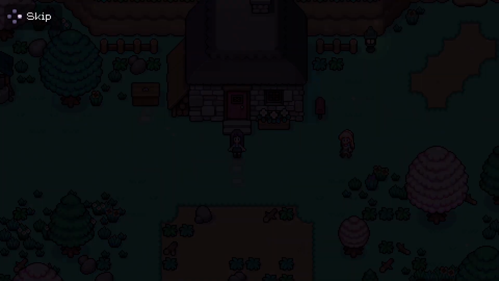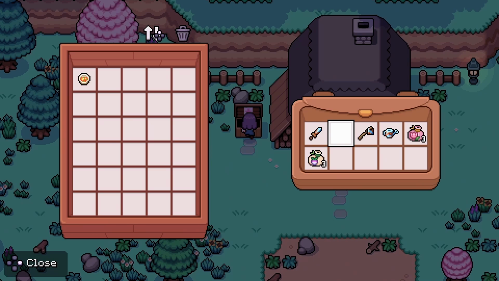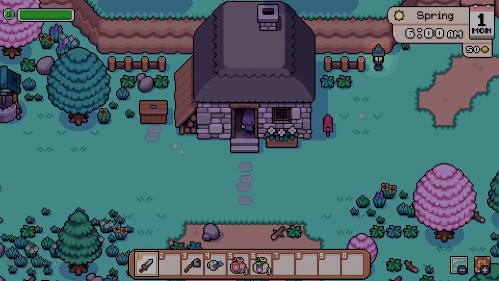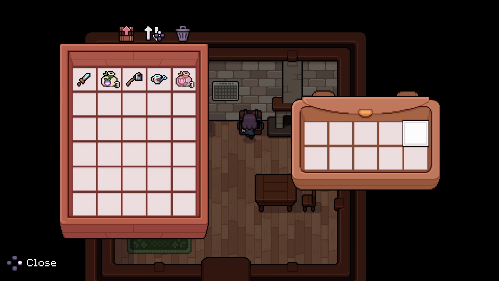And the first thing we're going to do here is sell the vegetable soup that Adeline gives us as a gift. As nice as it is, 260 gold will get us a little over a quarter of the way to the backpack. Now we're going to deposit all of our tools.